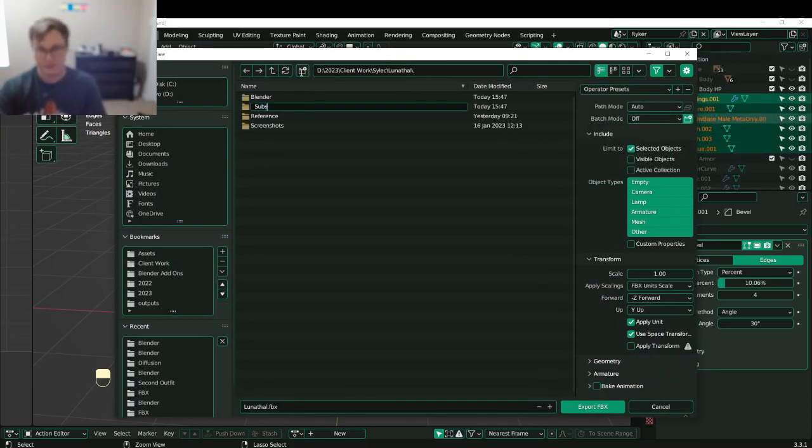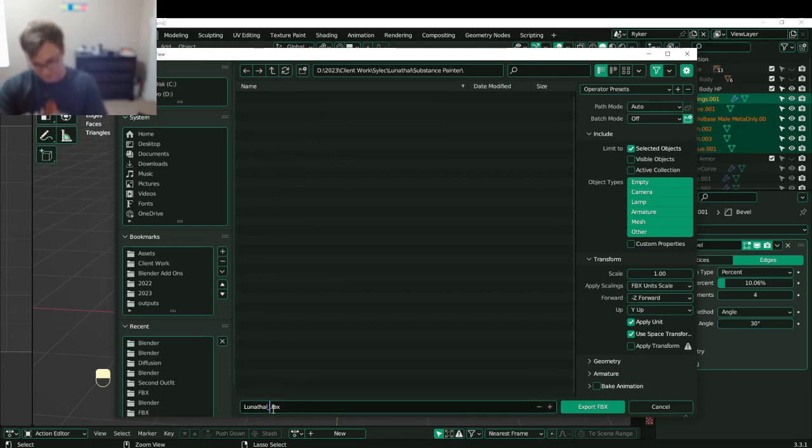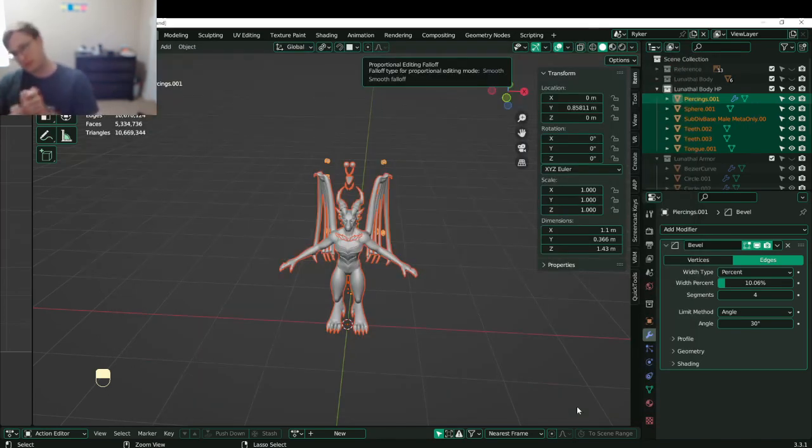We're going to make a folder, Substance Painter. Go in here, Lunathal underscore body underscore high poly. Export. This should take a while. Or not a while, but it should think about it.